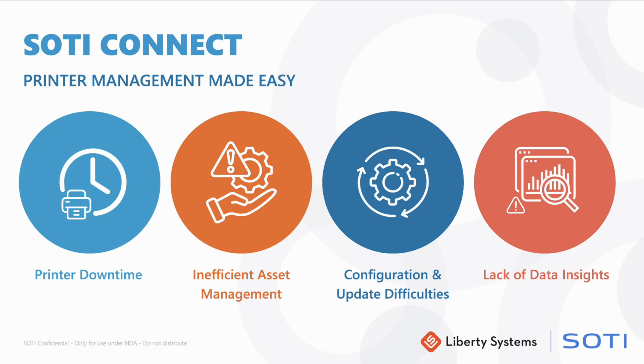Inefficient asset management. The platform offers automated tracking and inventory management of devices throughout the supply chain. By having visibility into the location and status of each device, organizations can optimize resource allocation and minimize losses. Difficulties in configuration and updates. SOTI Connect simplifies the entire process of updating printer configurations, firmware, and certificates by delivering them all remotely. This reduces all that manual effort that would usually be required for updates, ensuring that all devices operate with the latest and greatest settings without disrupting existing workflows.